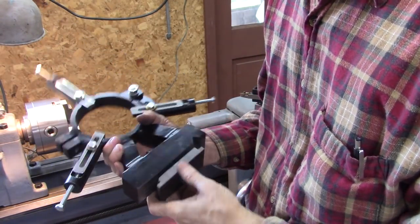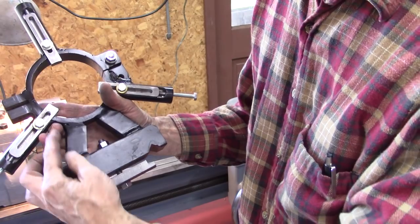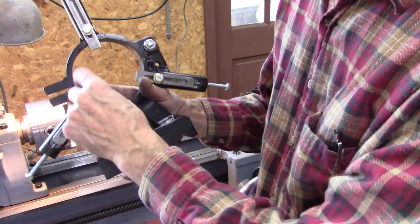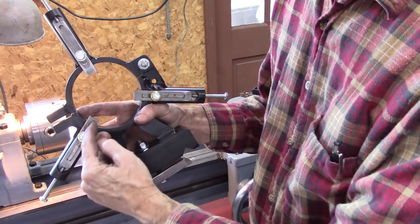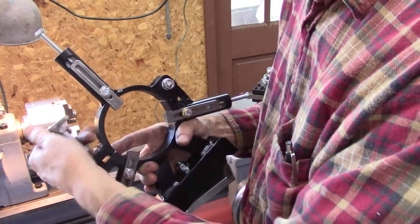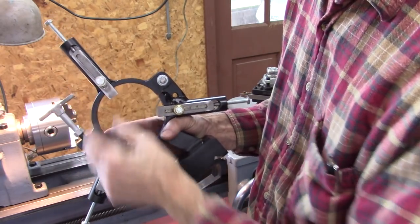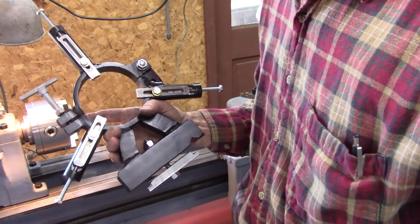Well, I'm overall really pleased with it. I think if I was to do it over again I'd probably make these a little wider — like the brace going from here to here — it gives more room to get to the lock down right there. I made these smaller than most; most steady rests are probably three quarter inch wide, these are five eighths, and this is a little thin here. But I suspect it'll work great. The reason some steady rests on the market are thicker is because they're made out of cast iron, which is a little bit weaker than steel. Anyway, that about wraps it up — thanks for joining me.